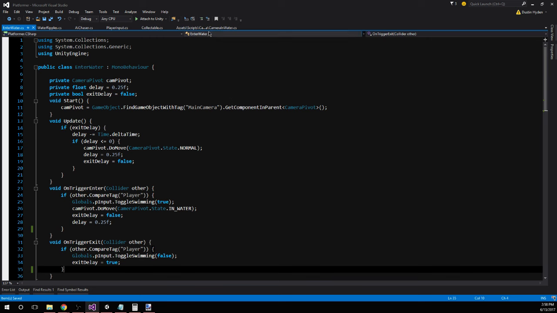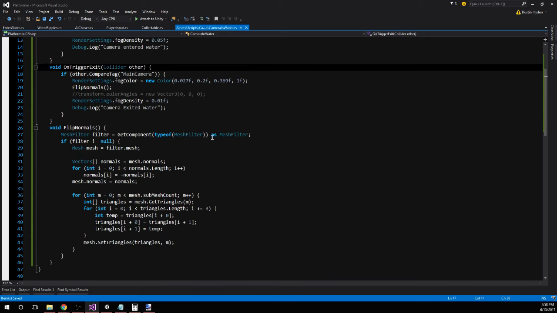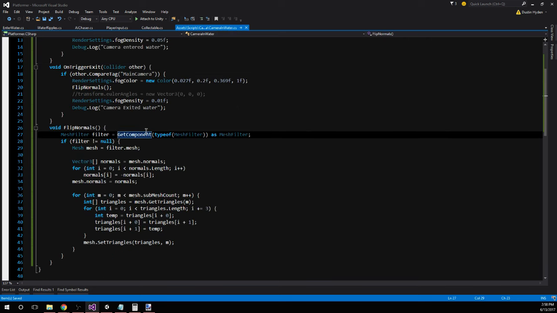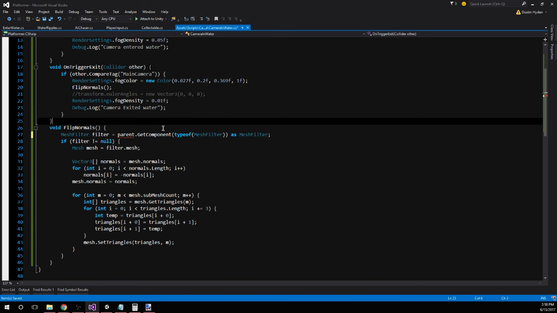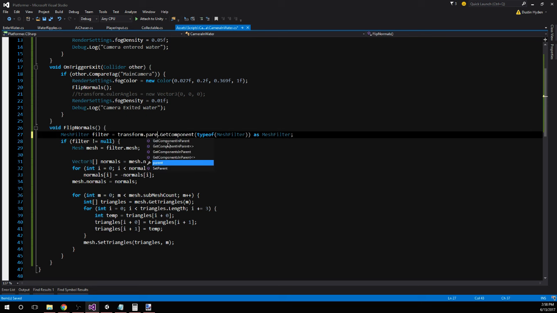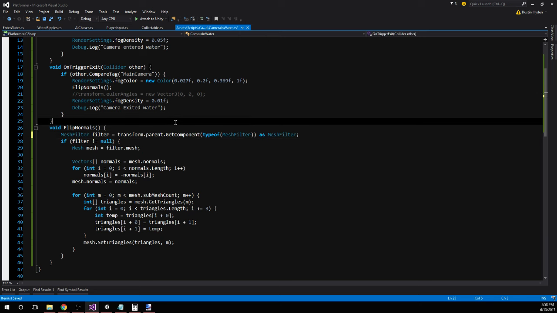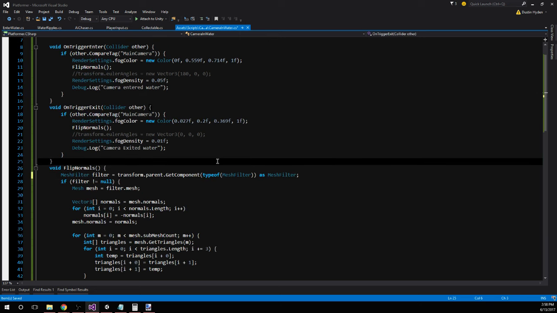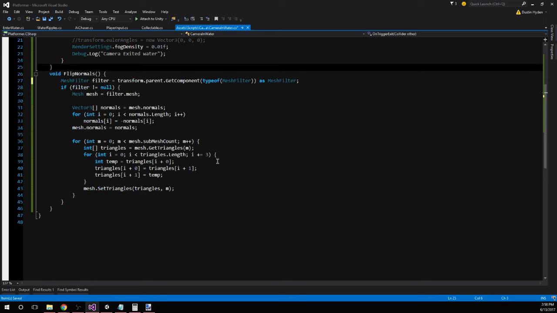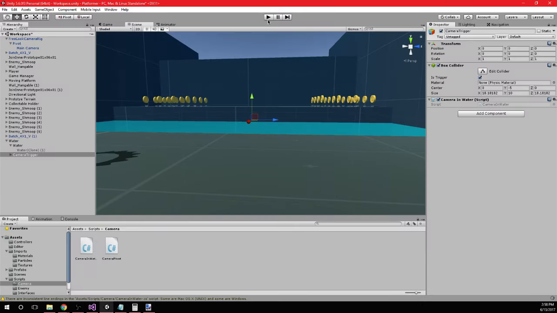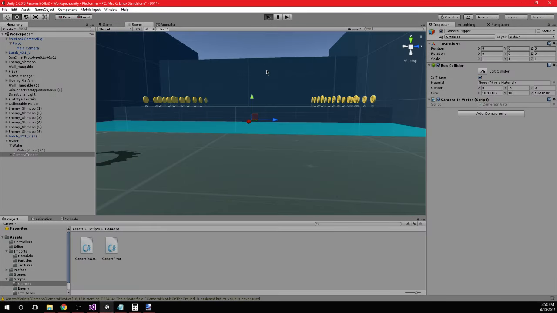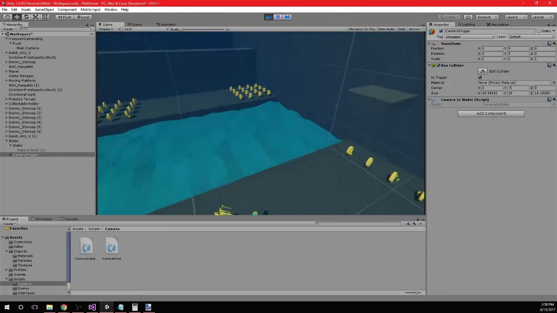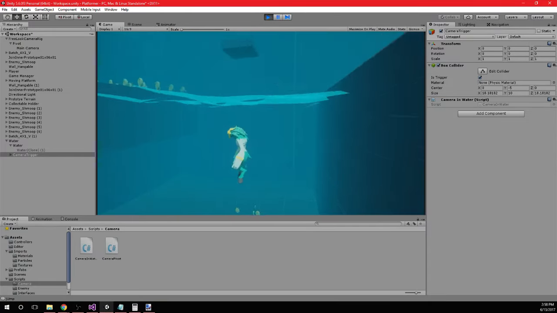Okay. Now this is not going to be able to flip the normals because it needs to be the parent, so it needs to be parent.GetComponent. Does not exist. transform.parent. There we go. Okay. So now we should be able to move the camera target separately from the player in the water. And it should still change color.